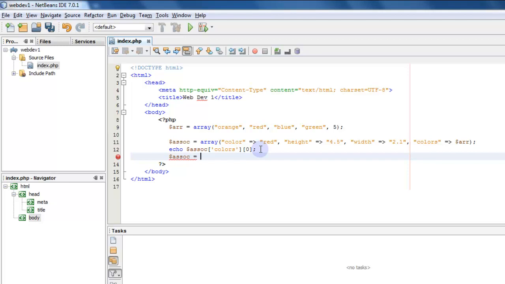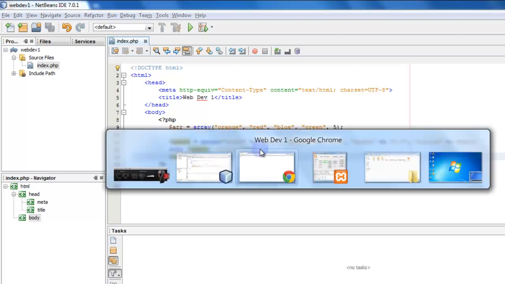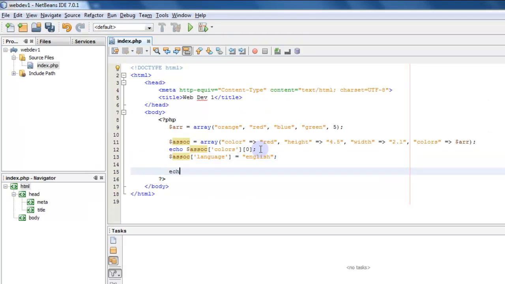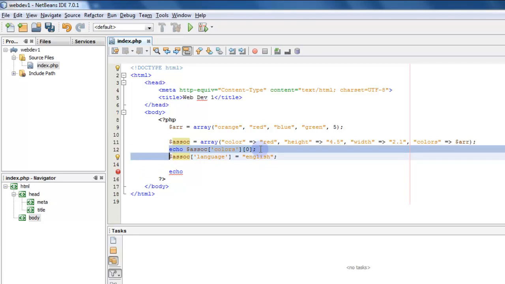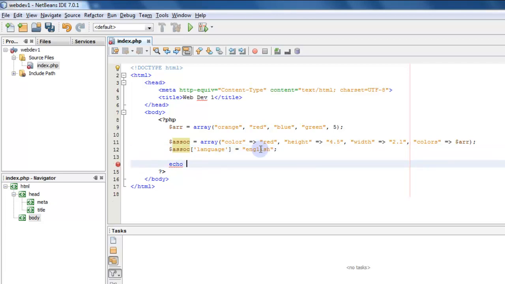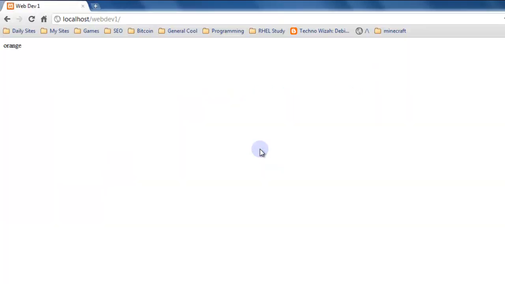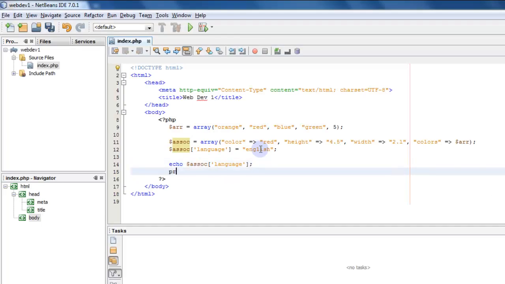Even after you've declared that array, you can add something, we could say something silly, we could say language as another value inside that array, and we could say English. So this is adding an index to that array of language. Now let's take this echo statement out. This is all I'm going to show here, but I wanted to show that you could assign values to it. Instead of having to use the word array, you could actually explicitly say this value is set to this. So our language is equal to English. So if we echo the associative array's language key, we get English.